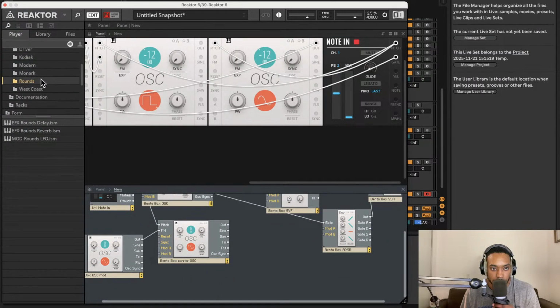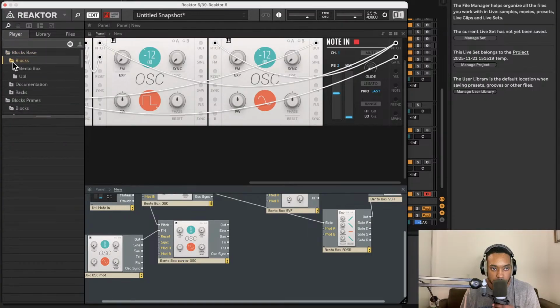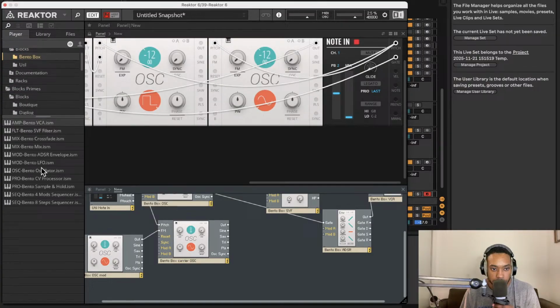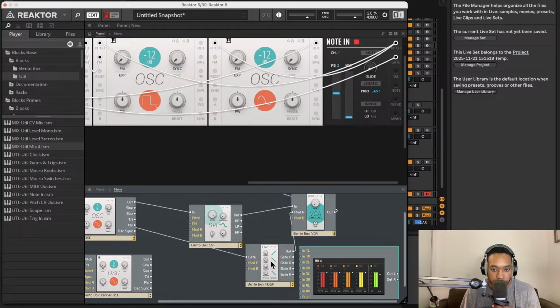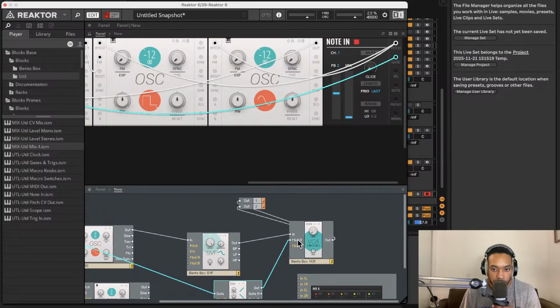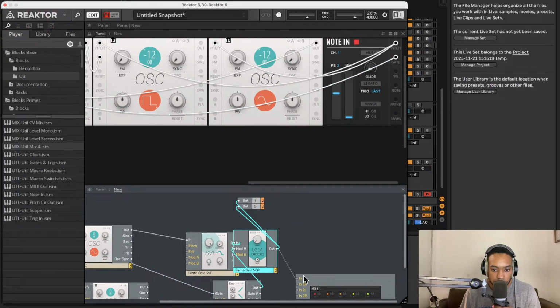Let's look for the block that we need. It's going to be a mix for, yep. There. That's one left and right.